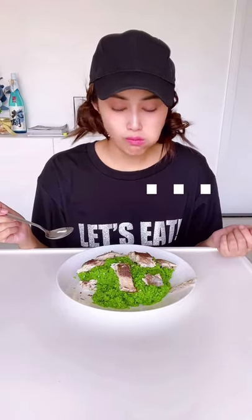Let's eat! I feel extremely healthy. It's not that bad. I mean, this tastes like something that people would eat if they're on a diet or a healthy detox. But it's not my personal favorite.